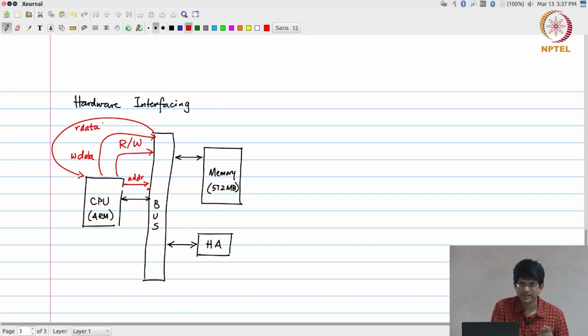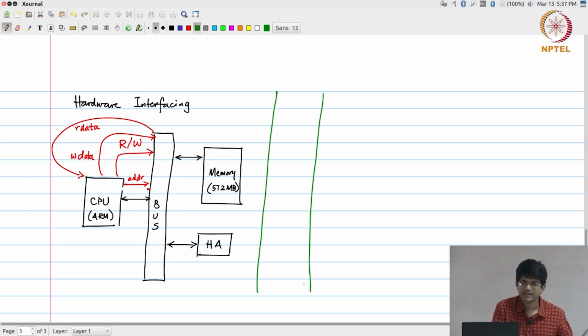Okay. Why am I doing that? Because what I can then think of is that my overall memory module is mapped into something that I will call an address space. Okay. Now, an address space is essentially all the possible addresses that can be generated on the address bus.